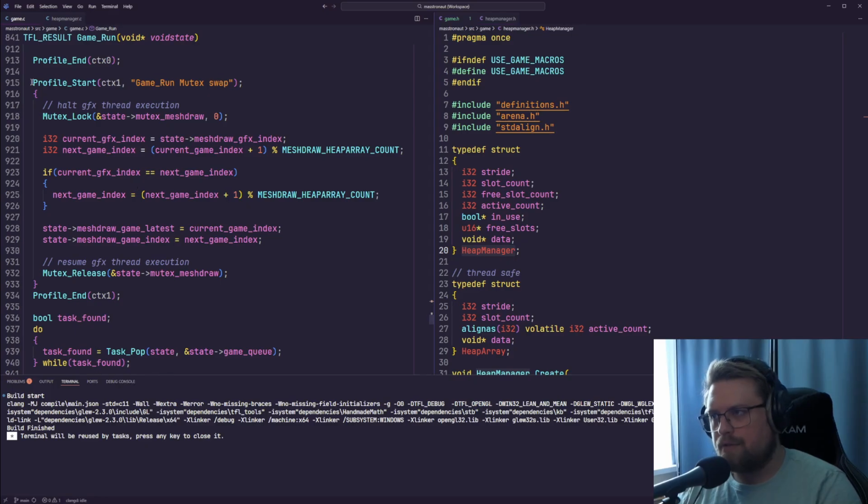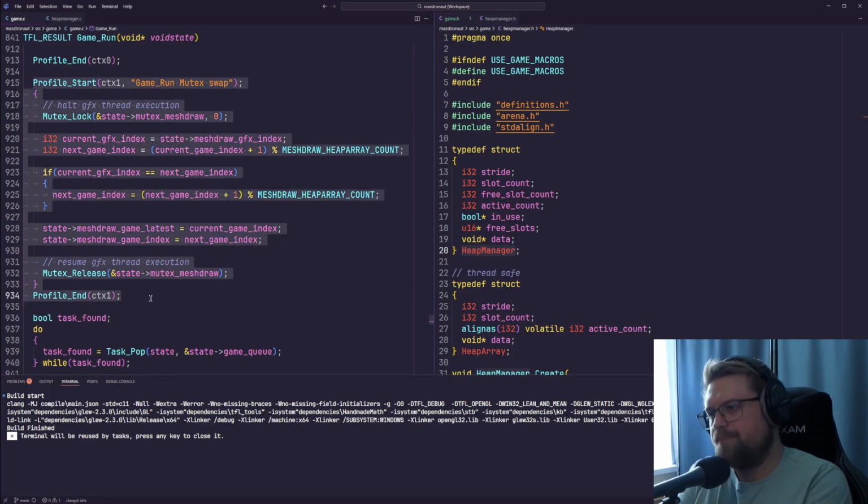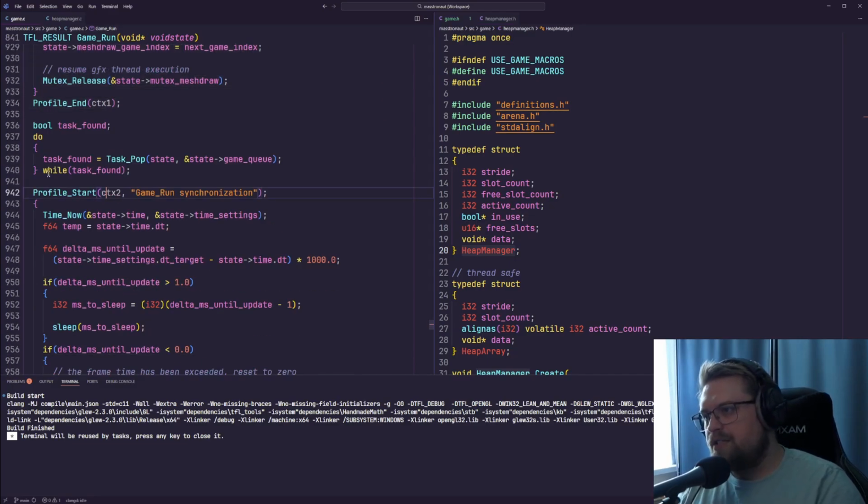Interesting. I put it after the mutex swap. I guess that does make sense. So yeah, I just have this task, and I do all of the tasks until the end.